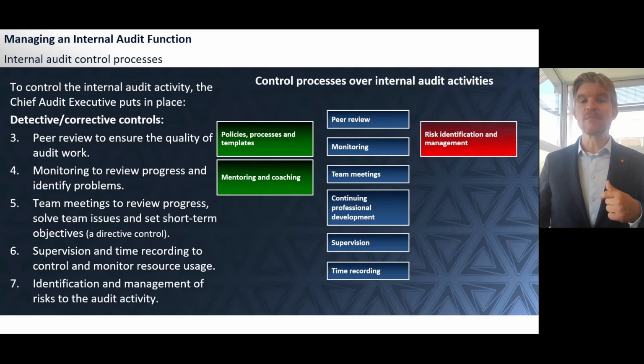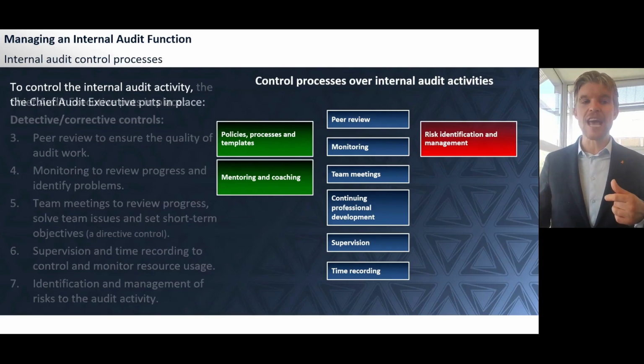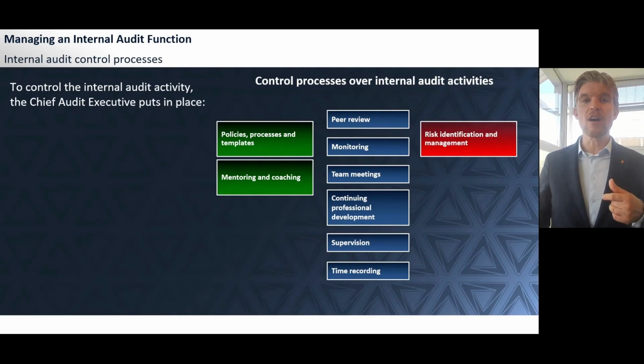That would be normal. Looking at some other processes such as risk identification and management, this is where we are looking at the risks within the internal audit function itself. Why? Because the internal audit function itself has objectives, such as providing that insight and that assurance that we talked about. And sometimes there can be risks that make it more difficult. These could be things like threats or pressure. These could be lack of access to information. This could even be lack of knowledge. In any case, we would need to identify risk within our own function, applying the medicine that we give to others to ourselves, and of course, manage these risks so that they are properly dealt with.